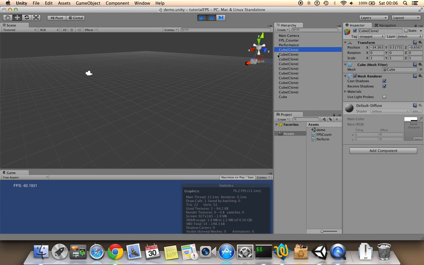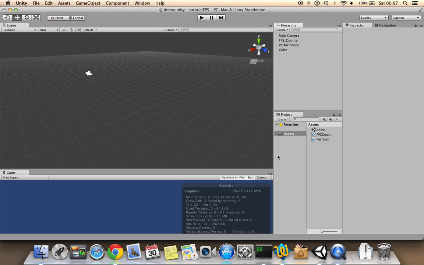So they are instantiating at this location, yes? It's cloning these cubes, and what I want to do is to move these cubes into the view of my camera.